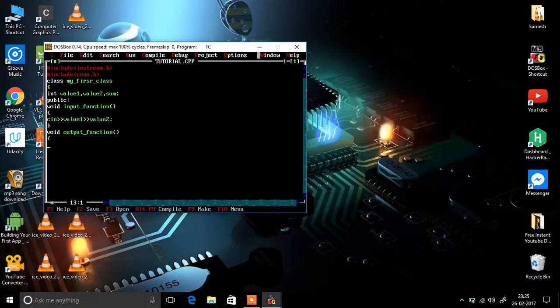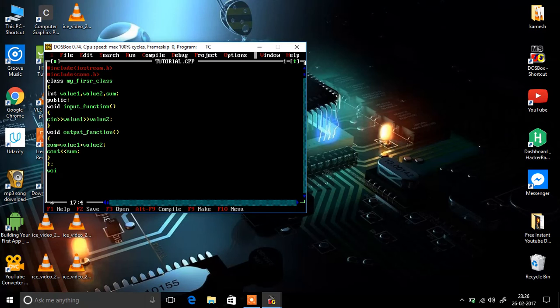Here is the logic of addition: sum, assignment operator, value 1 plus value 2. Now I'm going to use the output function, which is cout sum. Okay, this is the end of the function body and the end of the class.